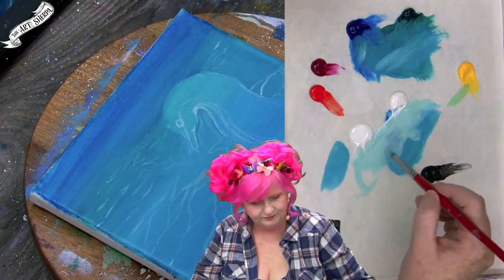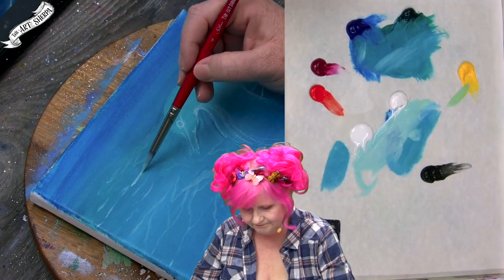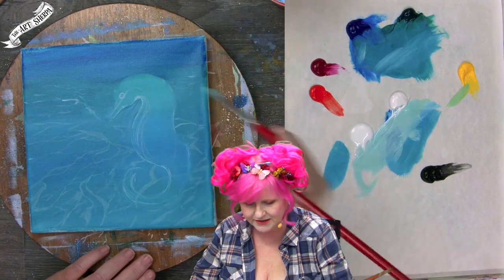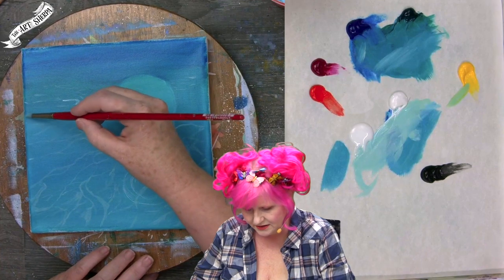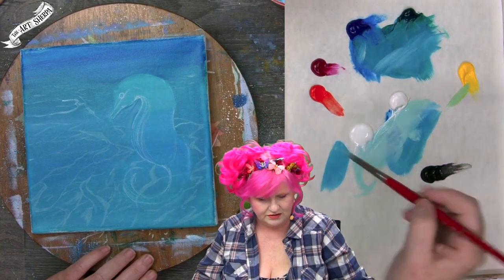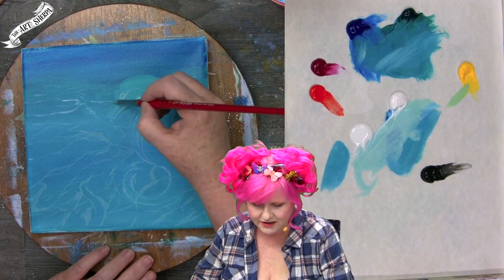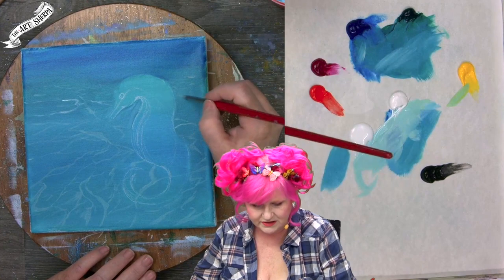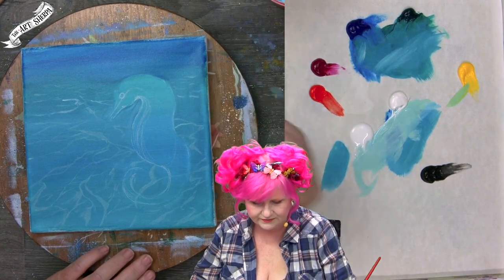That'll create some of the atmospheric perspective underwater? Hopefully, yeah. And we do. Even when you're painting underwater, you're painting atmospheric perspective underwater. None of those things ever really change. We painted all kinds of different perspectives. This is just the one that we're painting right now.